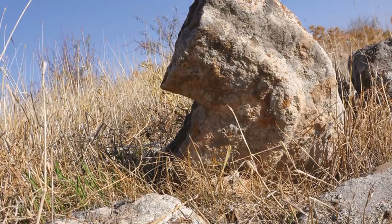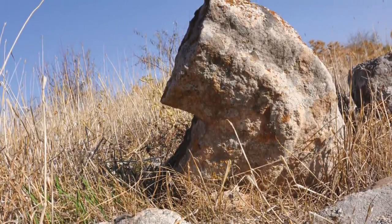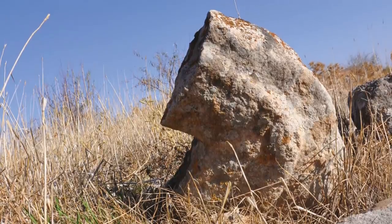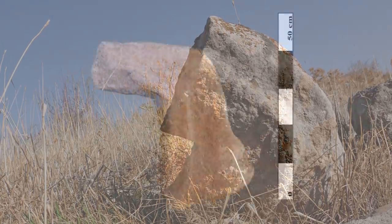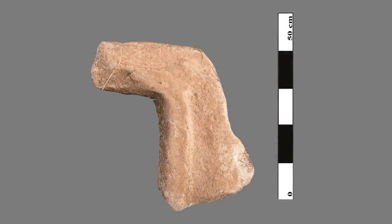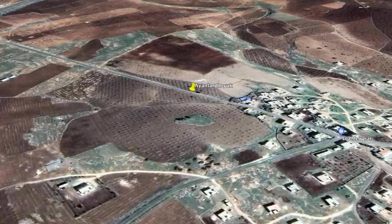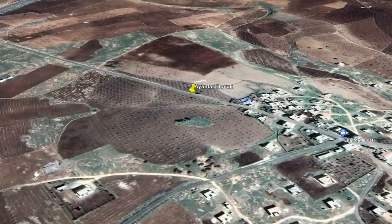This stone fragment is considered to be an entrance gate or window into a court building, and such objects are also found at other Tepe sites, including this one from Karahan Tepe. It indicates there is at least one court building at Ayanlahoyuk, as well as many dwellings for the people.